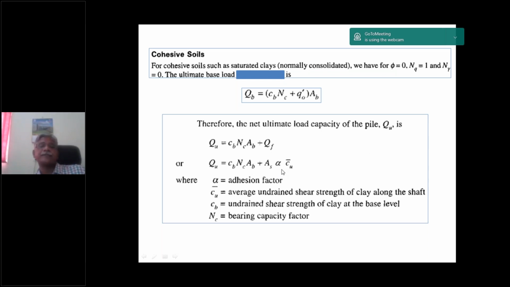In case of stiff clay, as the soil is stiff, the soil is not going to adhere 100% to the pile surface. That's why alpha can be taken at a reduced value of 0.5 or 0.3, because 100% it is not going to surround the pile surface. Whereas soft clay can surround the entire pile surface, and accordingly mobilization of adhesion is possible. So that's why alpha can be taken as 1 in case of soft clay.